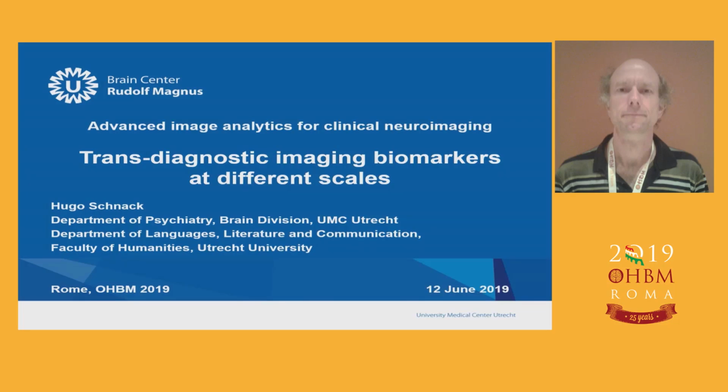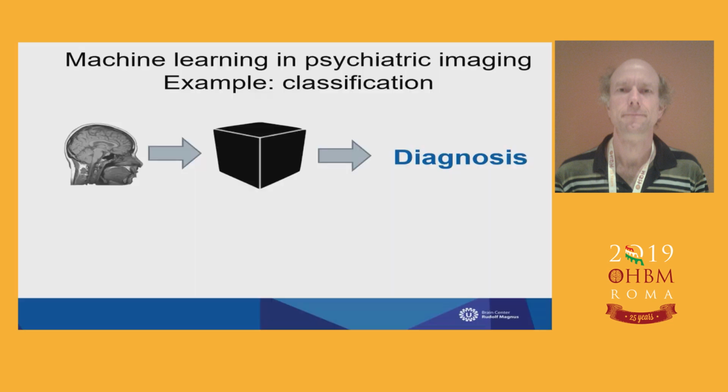In the next 10 minutes or so, I would like to show you some examples of the use of machine learning techniques in clinical neuroimaging, in psychiatry. And I would like to discuss two problems you can encounter. So let's start with a simple example of what you can usually do with machine learning in psychiatric imaging.